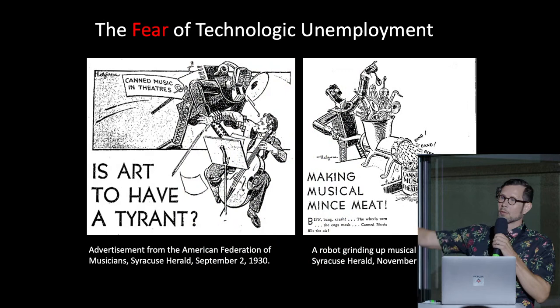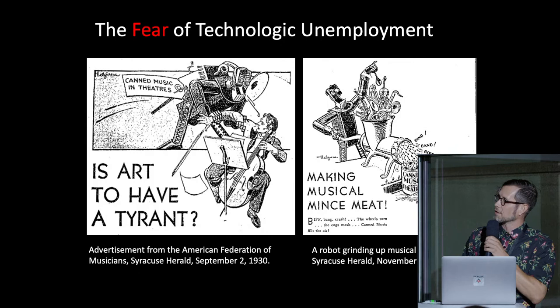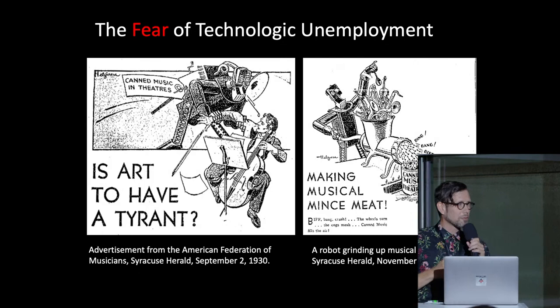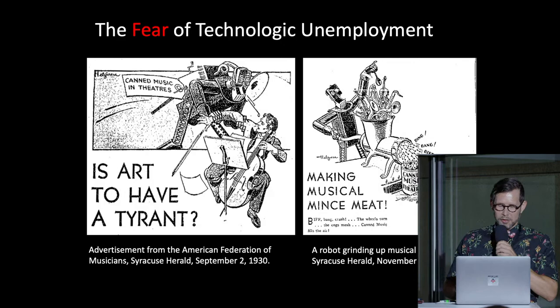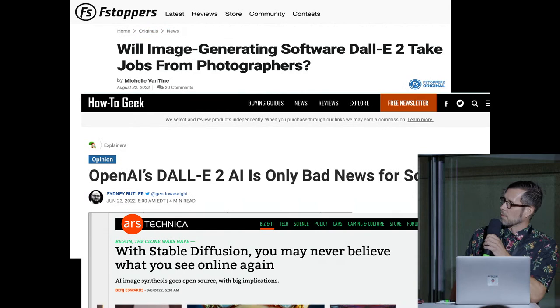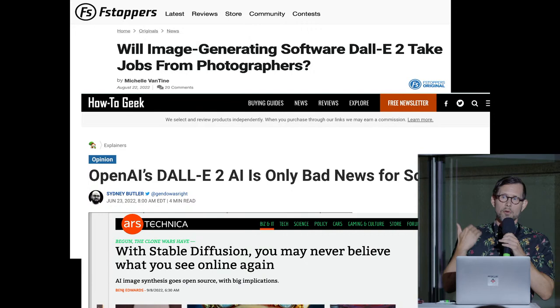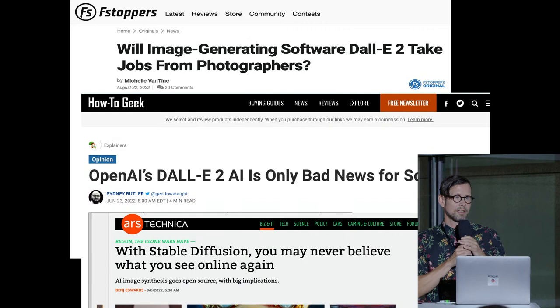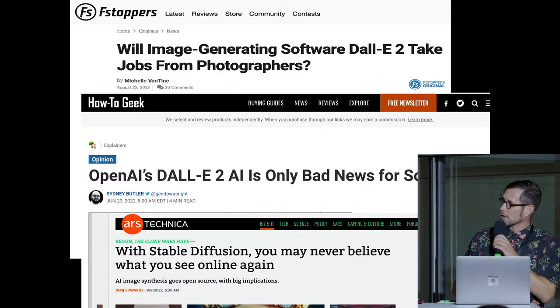When the musicians were replaced by record players, gramophones at the time in cinemas, there was some pushback. There was actually the American Federation of Musicians that were spending its money on fighting in public forums such as journals against these developments. So of course, right now we get the same pushbacks, and they're very relevant because they bring forward the conversation around whether we will use those AI systems, how we are going to use them, and what the impact is going to be. Because there will be socio-economical consequences for those systems, of course.